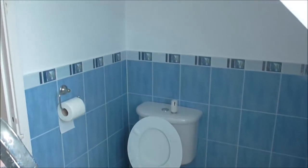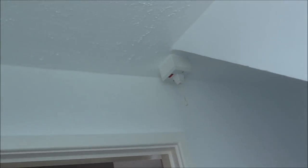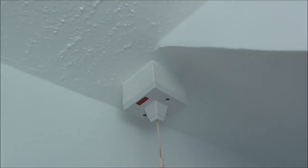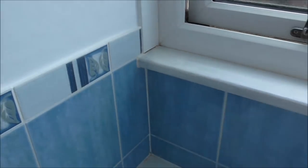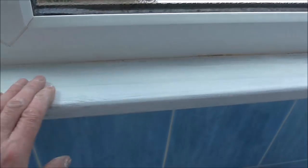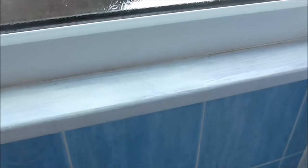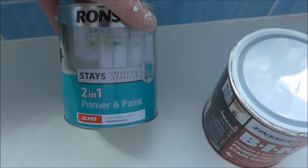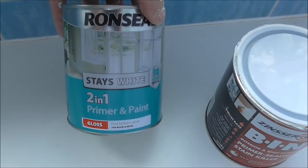Bathroom's going well. The emulsion's finished now. Give you a quick look round that. That was round the light, so everything's looking a lot neater. The mould's gone off the walls. So I've given this windowsill a coat of bin primer to seal it, and then it's getting two coats of the Run Seal primer and paint gloss.